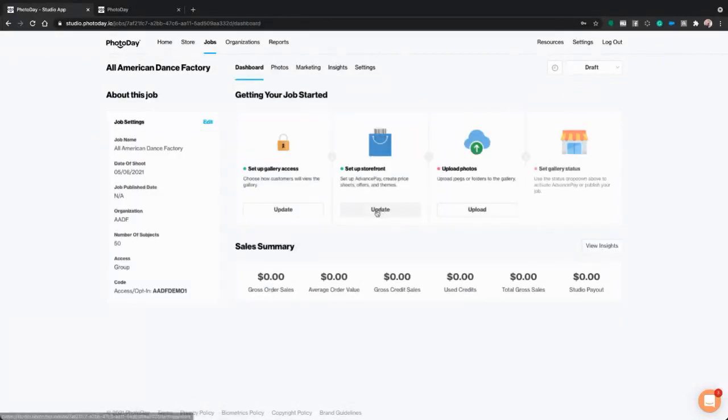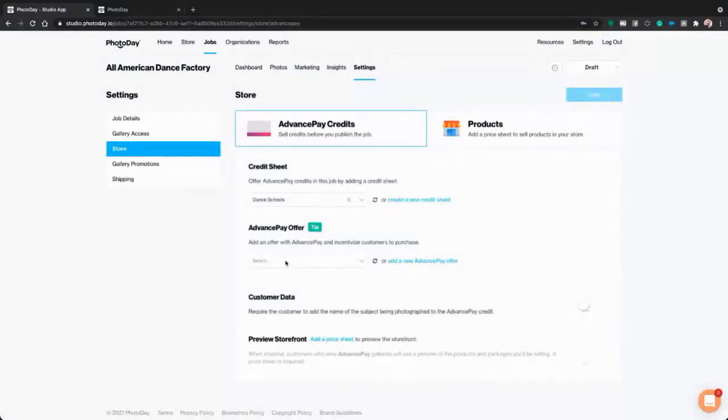Whoops, I clicked too far ahead here. You're basically going to attach an offer code here. And then I just have one. I'll just show you for an example. So once I do that, this is an offer I already set up. It's free shipping on orders 25 or more. It never expires. That means if they buy one of these credits, they'll automatically get this special offer. And it'll be automatically attached when they sign in with their mobile number they used to buy the credit with. It knows that you had a special offer tied to that credit purchase, and it will apply automatically in their cart if you do it this way.